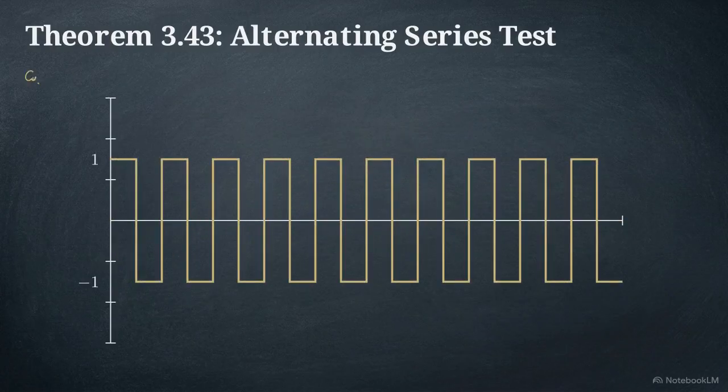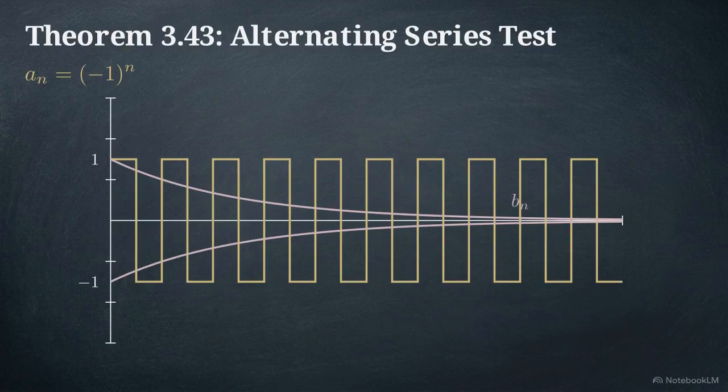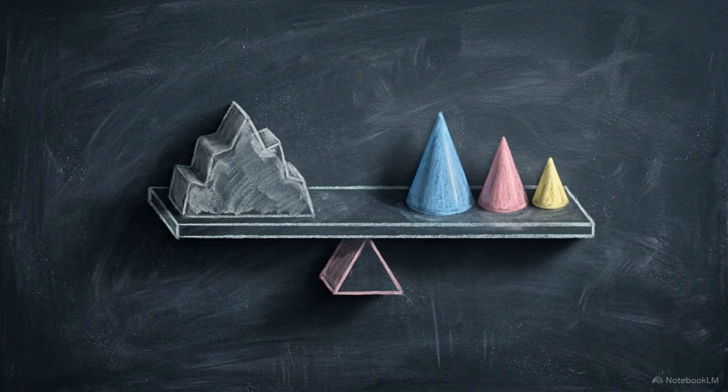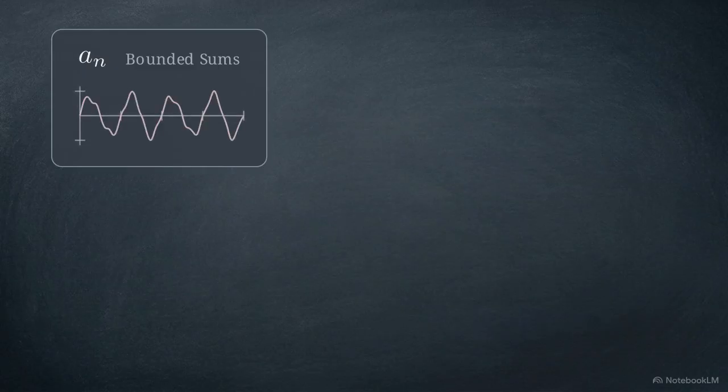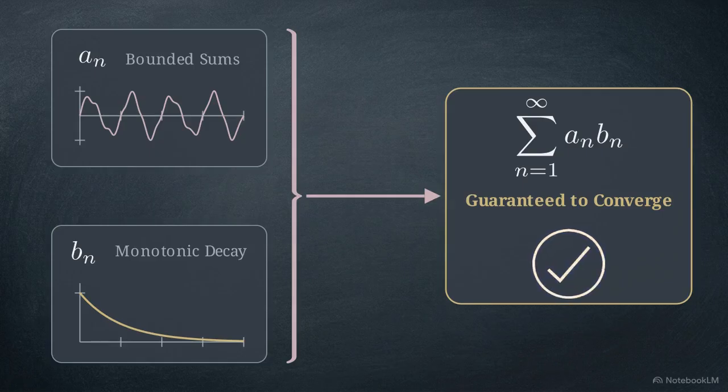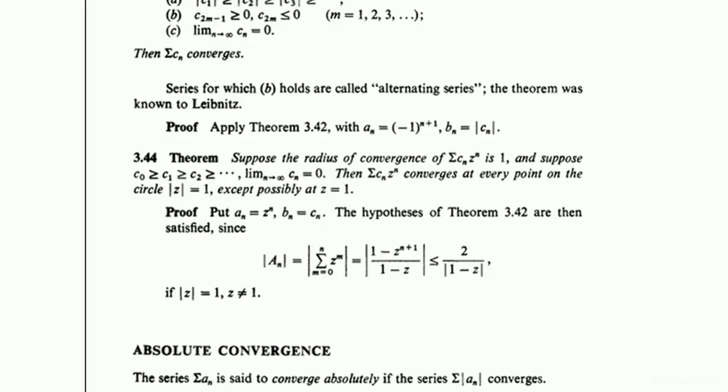If we assign little a sub n to handle the alternating sign, oscillating precisely between 1 and -1, we can pair it with a b sub n sequence that represents a decaying magnitude. The steady decay of b dampens the oscillation of a. Summation by parts acts as a balancing mechanism. It allows us to safely manage a stubbornly oscillating sequence by linking it to a predictably decaying one, guaranteeing the overall product converges. Let's extend this logic to power series.